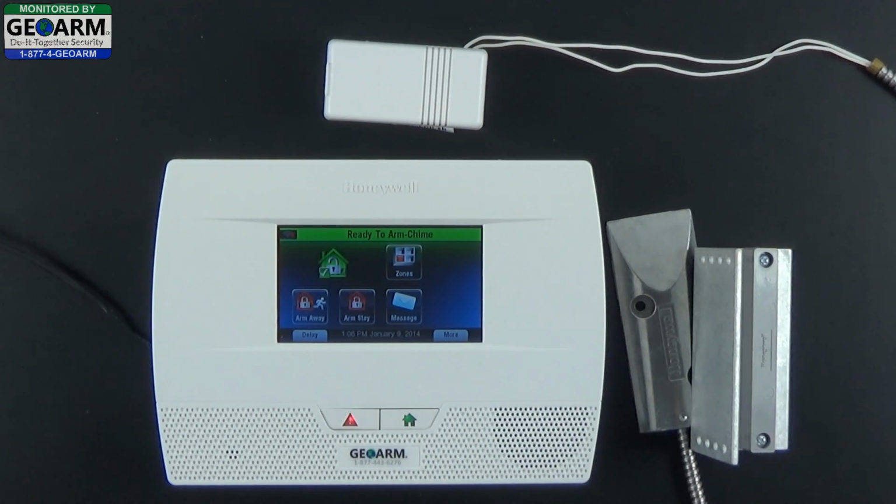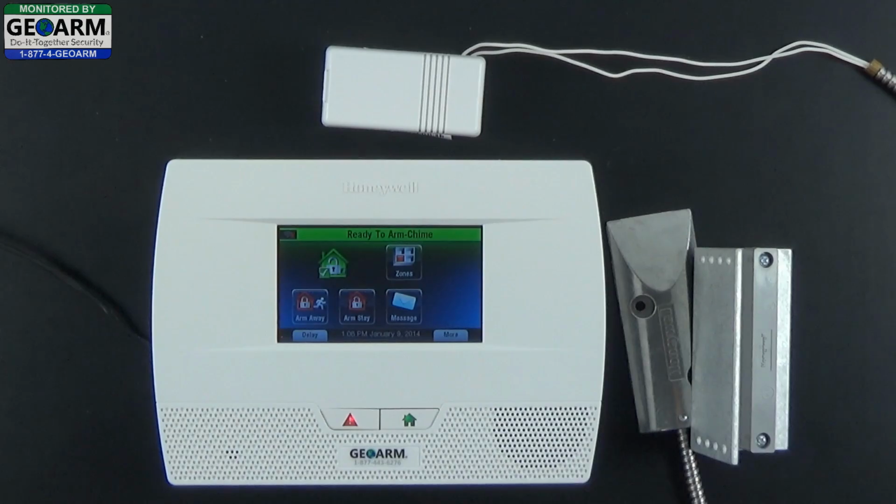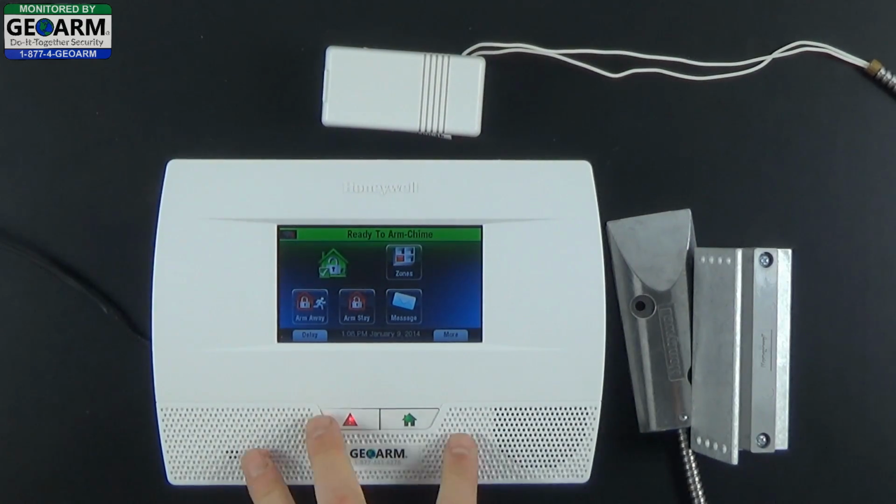And that's how you program the 5816 wireless window or door contact using its external capabilities, using an instant perimeter setting on the LYNX Touch L5210 all-in-one home and business security system.